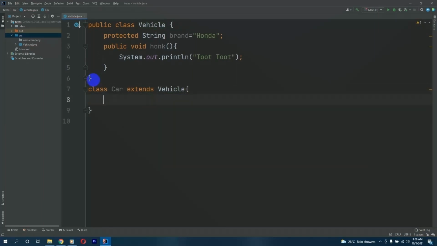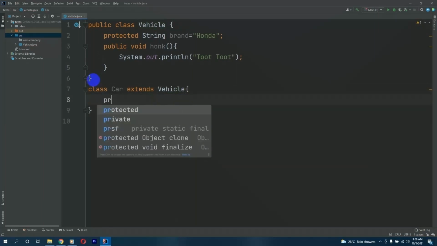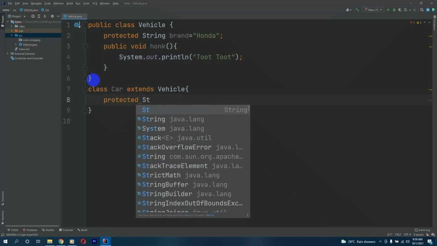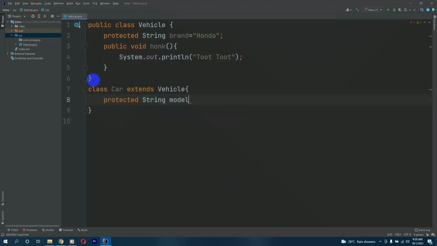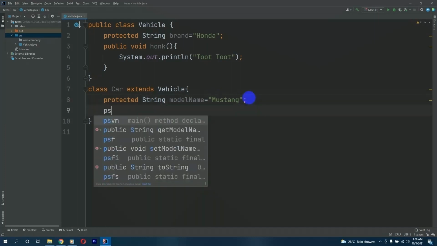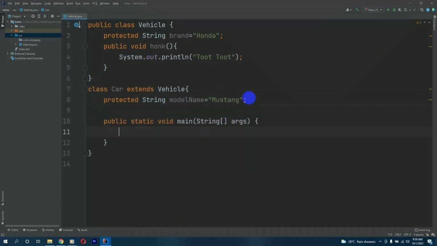And now inside it we'll have a protected string model name which will be equal to Mustang. This is an attribute inside our car class. And after that we'll have a main method inside our car class, and inside it we'll make an object out of car.